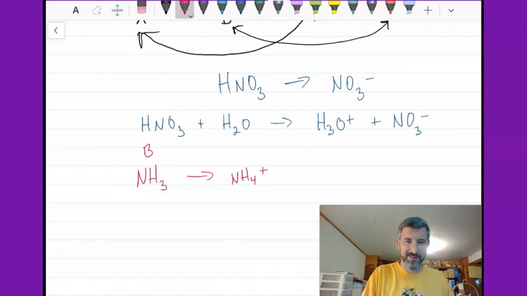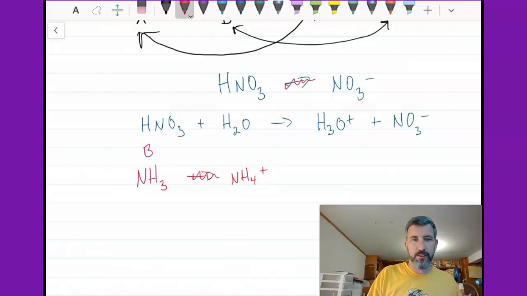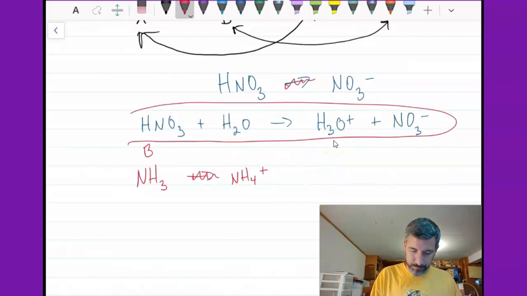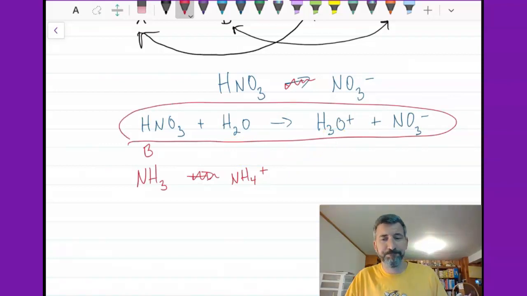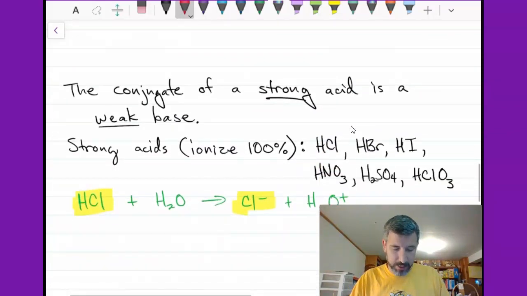So just it plus a proton, okay? And again, this is not a full equation. This is just saying from this to this. It's a little deceptive, I guess, to draw an arrow. We're not talking about an actual chemical reaction here, because I'm just saying, these two are related because they are conjugates of one another. It's not a true reaction like this one is, because I'm not showing the acid and the base. Okay, last thing I want to discuss here is this concept. The conjugate of a strong acid is a weak base.